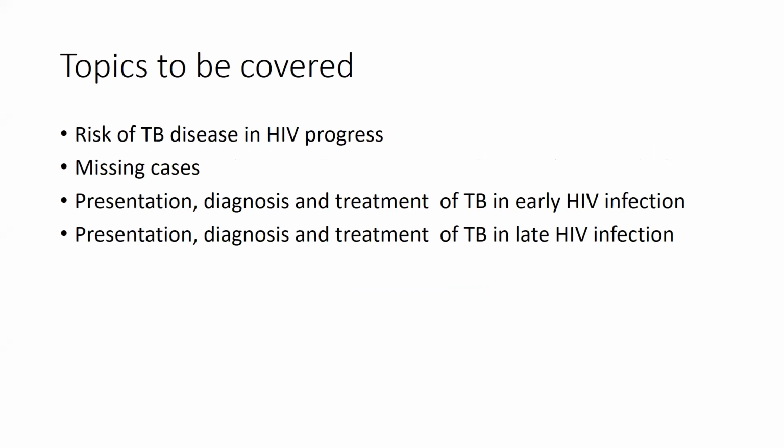What I'm going to be talking about this particular time is when the risk for TB disease occurs in terms of HIV progression. And at every single forum that I can possibly talk at, I'm going to stress the issue of the missing cases of tuberculosis. As Lesego mentioned, we are also going to try a little bit of new technology. So I hope most of you have got a cell phone as well, because it's quite an interesting and fun technology. And I'm going to talk about the presentation, diagnosis and treatment of TB in early HIV infection and in late HIV infection.